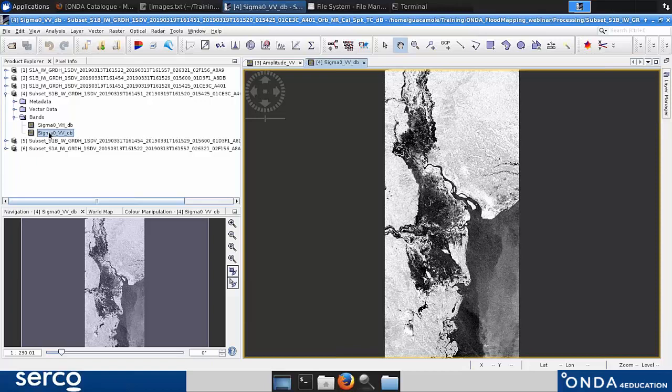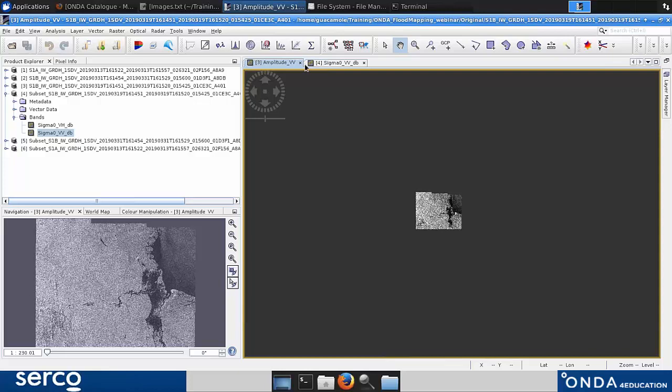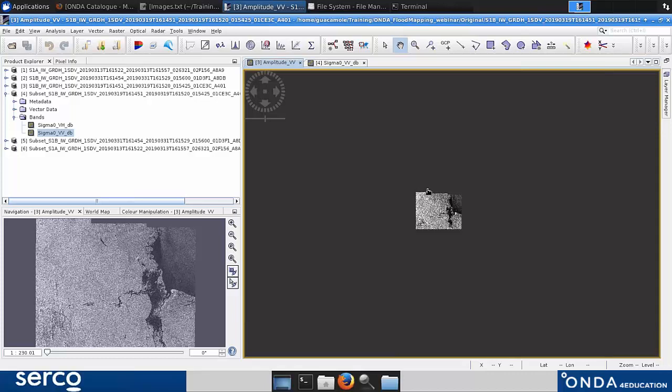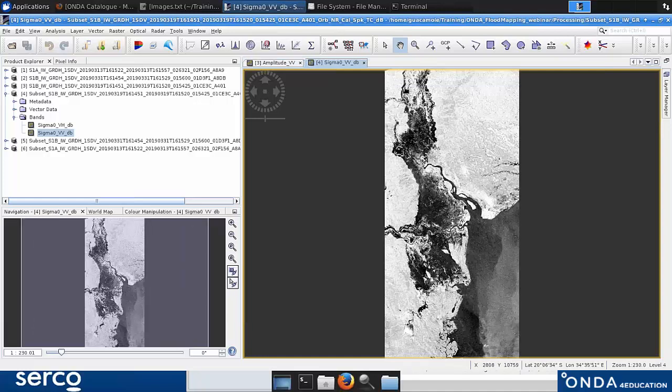So here we see the result. As you can see, first of all, when I change from one image to the other, although this is a subset, it looks bigger than the original image, which is definitely larger in spatial terms. Of course, this is the result of our reprojection. We have moved from radar geometry into a UTM grid, so that's why they don't match spatially, for sure. We have done the subset, we can see here. We have reduced the speckle a little bit, so you can see that.